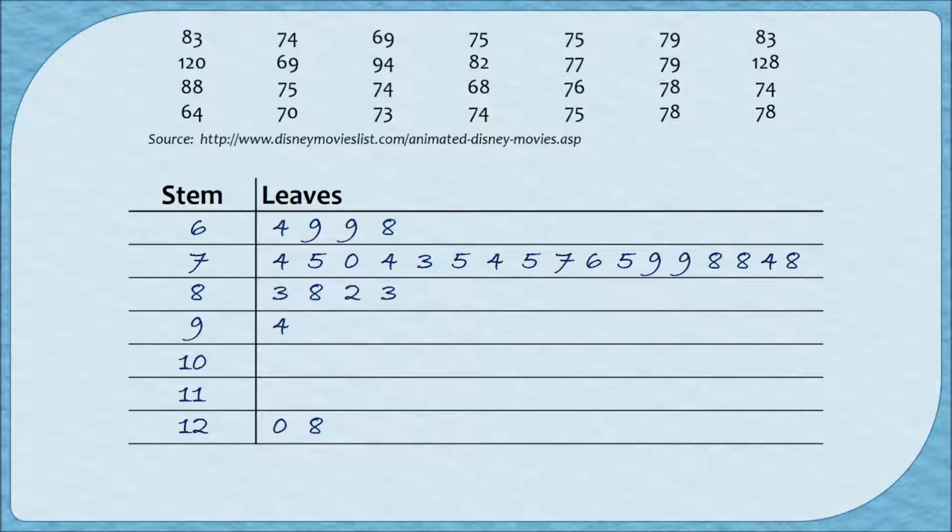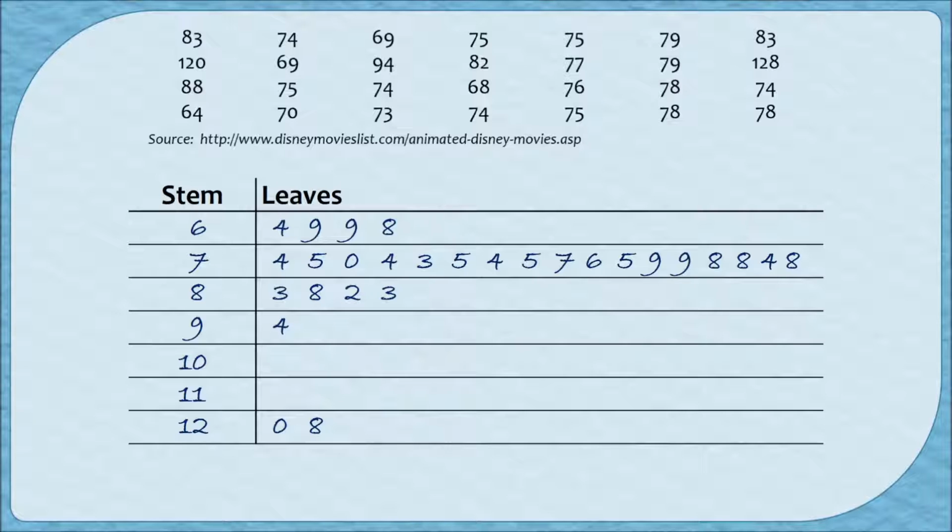And here's my completed stem and leaf plot. Now, one thing I'd like to point out is that when I make my stem and leaf plot, my goal is to get a real quick image of the graph. What this means is that I did not take the time to arrange my leaves in order from smallest to largest. For example, if I look at that first row for the 6, my leaves are in the same order that I found them: 4, 9, 9, and 8.